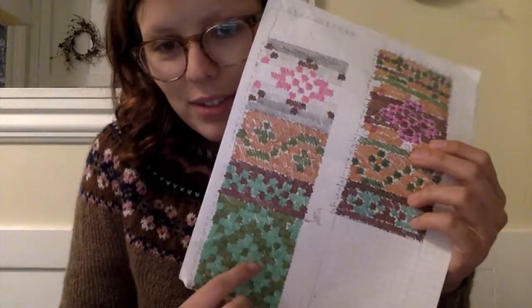The next project I'm embarking on is a colorwork cardigan. I spent about two hours charting it and I already feel a little uncertain about how it's turning out — here's my rough chart and here's my better chart. I have a bunch of different colors of Knit Picks Wool of the Andes, about 10 different colors: three different shades of brown, two shades of green, a pink, and a dark reddish pink. I'm working from the bottom up but it's not a yoke so I'm not bothered by it.